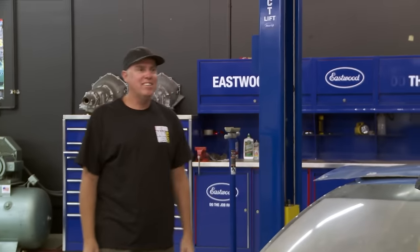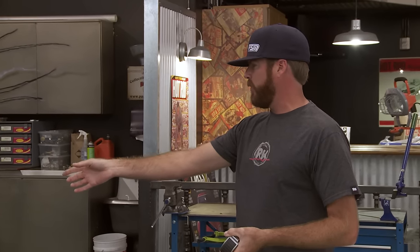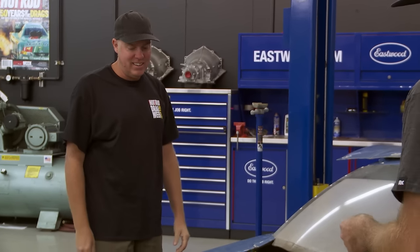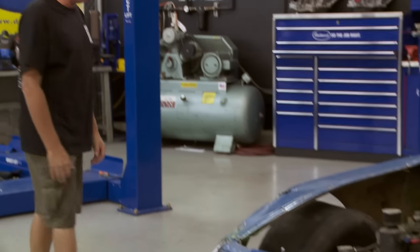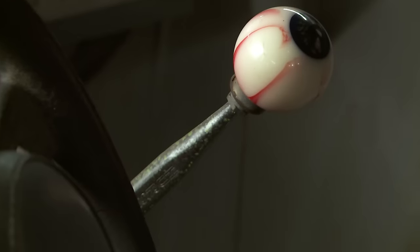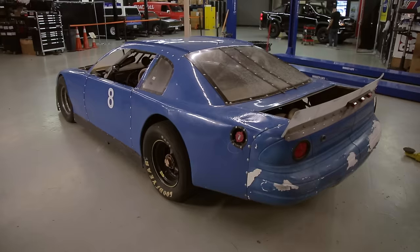We paid $7,600 for it. It's got a ZZ 350 crate motor, a Jericho clutchless four-speed, and a quick-change rear end — which all works great when you park it and let it sit for however long it's been. And somebody hit it too. That gives us an excuse to tear the rest of it apart. This is like an amateur class stock car set up for road racing, so it'll steer both directions. It's got a small block Chevy, a Jericho four-speed, quick-change rear end, wide five hubs, Wilwood brakes — all this trick stuff — and we have never used it.